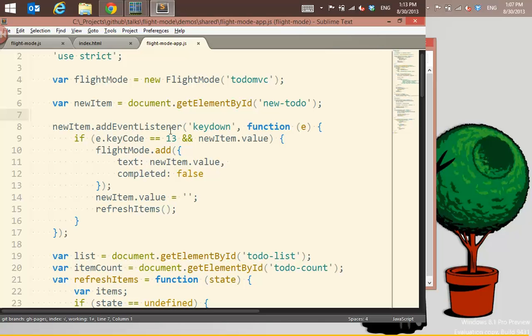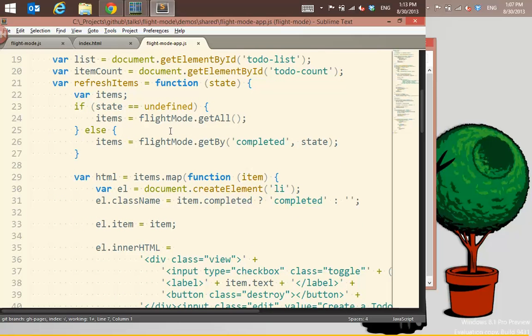When we hit the enter key on the new item text box on our to-do app, it will push a new item into our storage model. This will push the new to-do item in there, passing in two properties: the text for the item, and a complete status of the item, which can then be used with some CSS to put the little checkbox next to it.